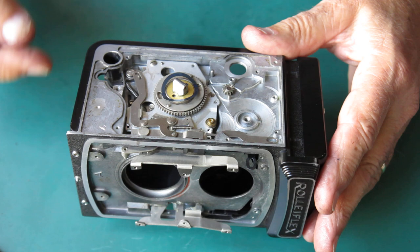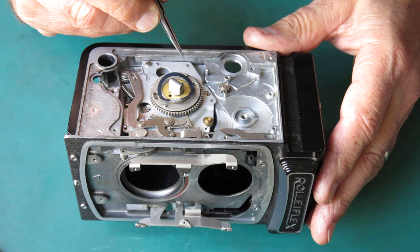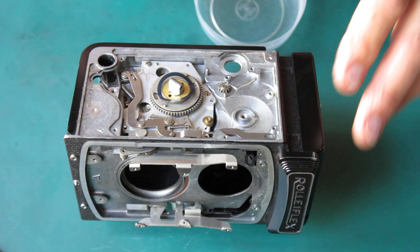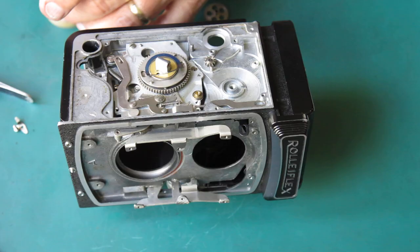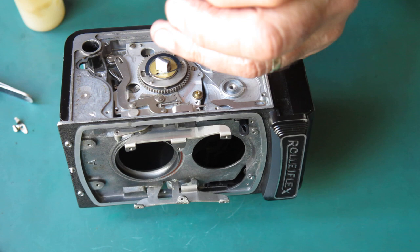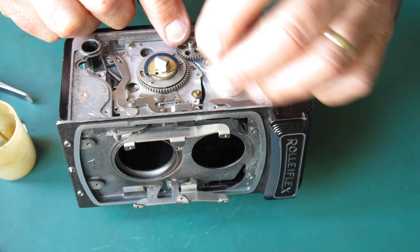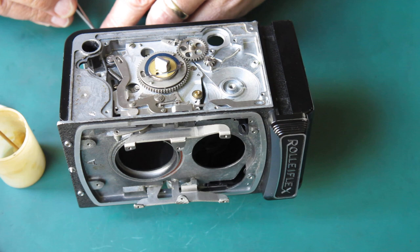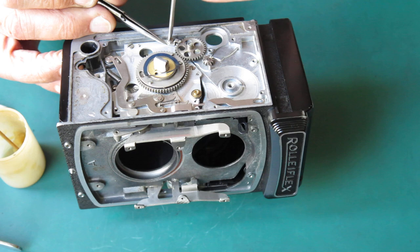I've got to deal with some more of these pieces that need to go back. There's a connection down here, a connection up here, and that wheel is held in with that bracket and that screw. I'll clean those quickly with some Naphtha and pop them in place. I've got that wheel cleaned, I'll put a bit of synthetic grease through the centre - it sits on there like that, held loosely in place by that little tab and screw.